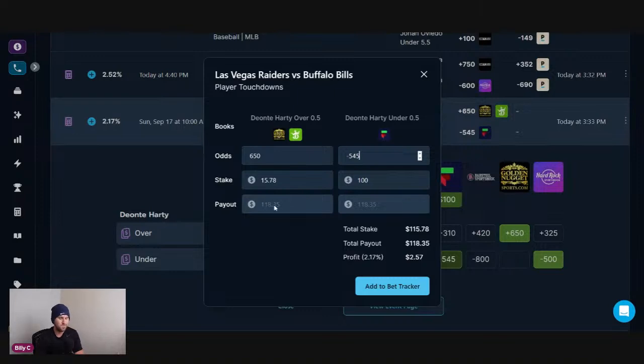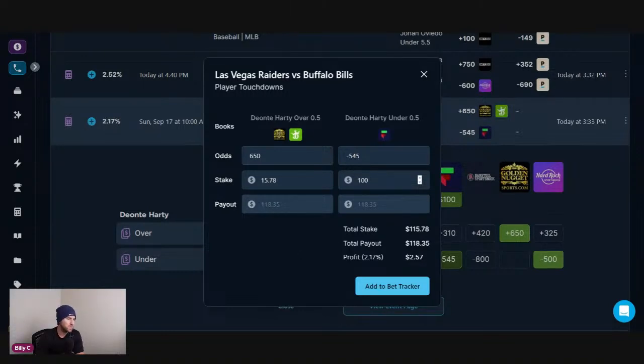Right? And so if we bet $100 on Fliff and bet basically 16, we're going to make about $2.57. I know on Fliff, the maximum that I can bet on this would be $250 to make about $6 profit here, but we're just going to probably keep this to a $100 bet right now. So I haven't pulled up on Fliff. His odds are the same right there, so that's good.